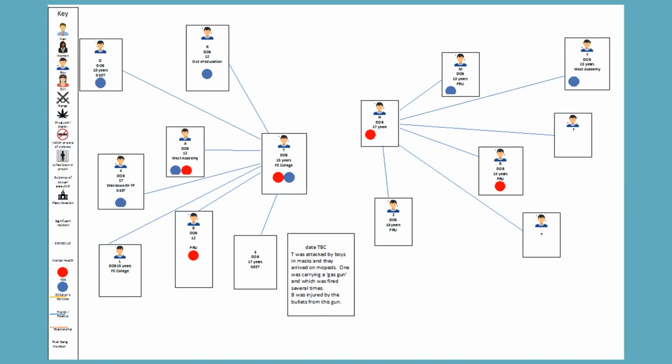You will notice that we've used a key on the side to help identify some key areas of interest to professionals regarding this case. Of course, this can change on a case-by-case basis. For example, names of schools or the name of a gang, if this is relevant. The incident is detailed in the box in the center. This mapping exercise was helpful in identifying all the agencies involved with this group and instrumental in working with police to disrupt relationships where appropriate. It was also helpful in engaging groups into community-based activity, and it helped to instigate a neighborhood assessment.